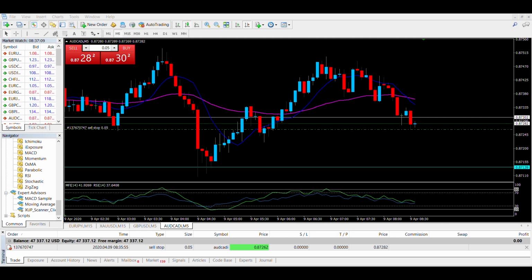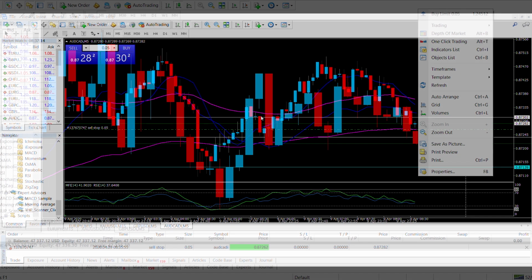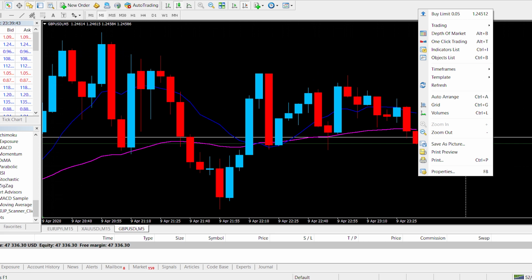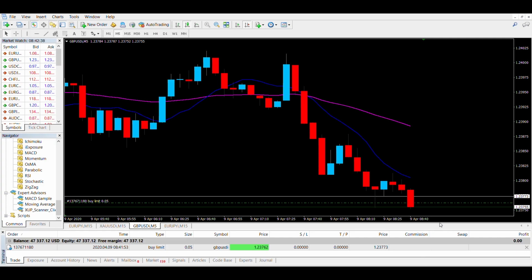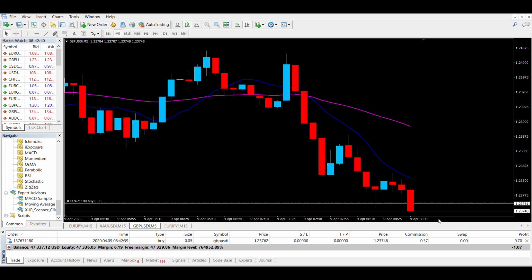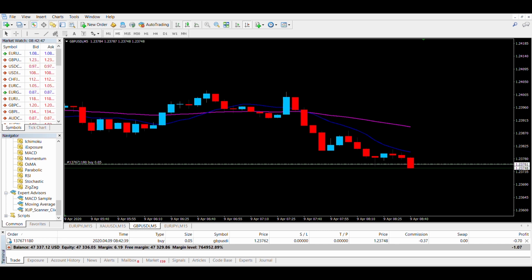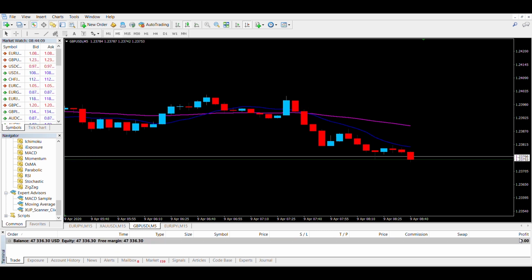The next way you can get into the market on your MT4 desktop is just right clicking. You can do a buy limit, or go to trading, buy limit or sell stop. You can also add alerts for future trades. And this is why you need to pick a broker with good spreads, okay? All right, so you see that white line cross, so you're in the trade now. If you ever want to exit the trade early, you can always hit this X right here.